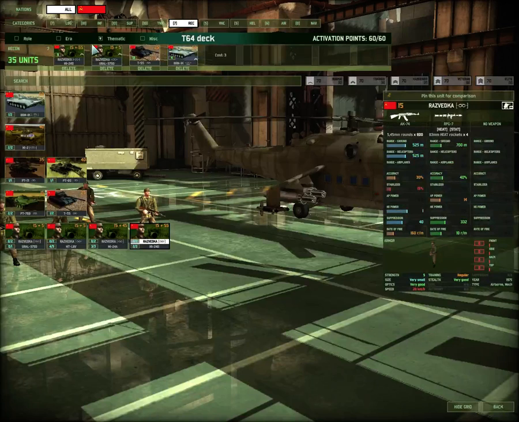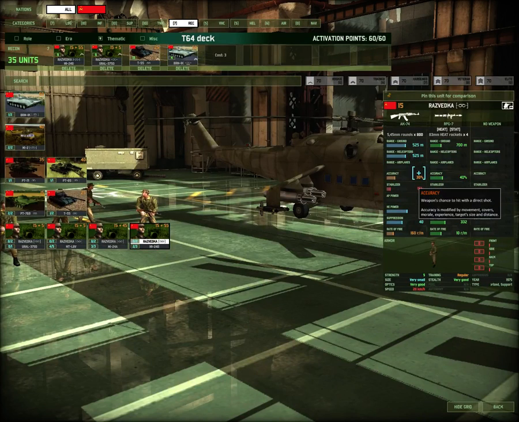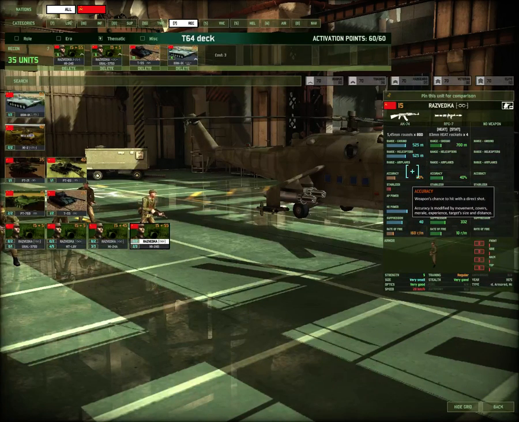I also have Razvedkas, which, by the way, these aren't really good offensive units by any means. They're not Rangers or Spetsnaz GRU. These guys are just cheap, spammable recon infantry. Think of them like cavalry scouts, but better because they don't have that crappy Dragon ATGM, which gives its position away.